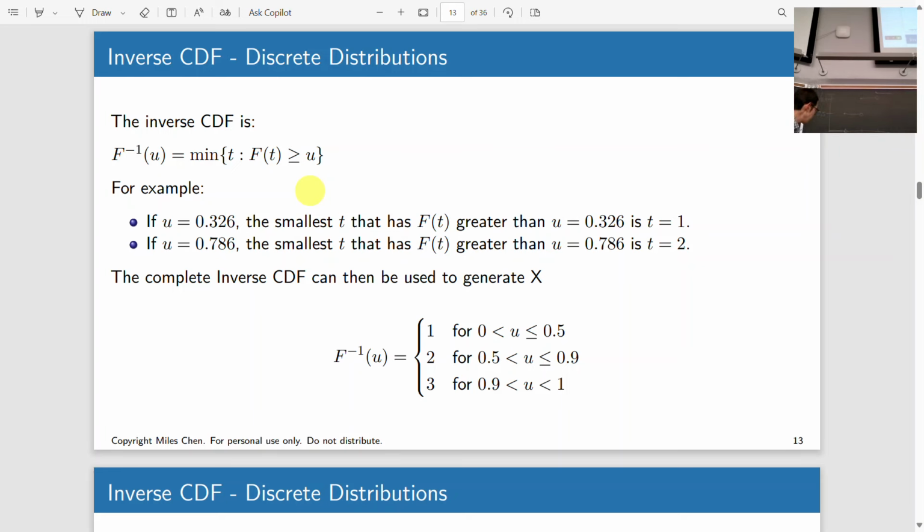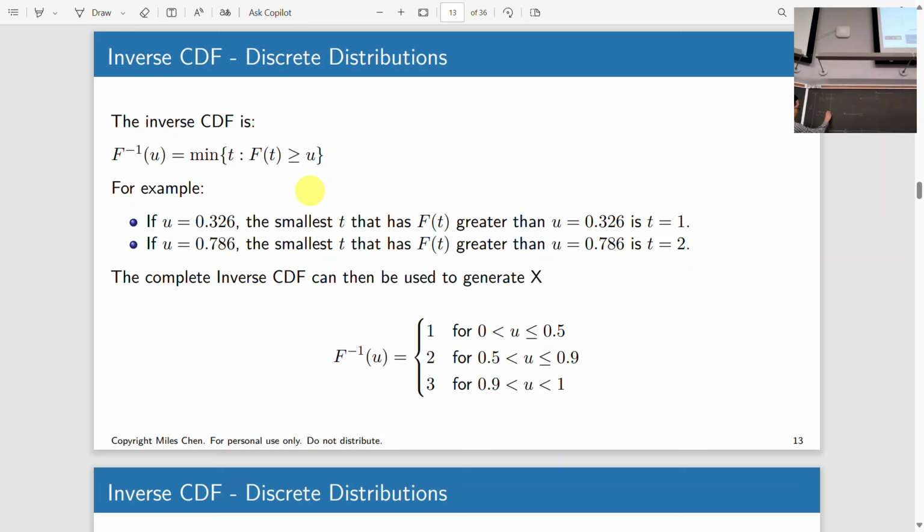So if we were to generate, let's say, a random value of 0.326, the inverse is we're generating a value u between 0 and 1. And so if I generate a value like right here, 0.326, this should correspond to the value 1, right?